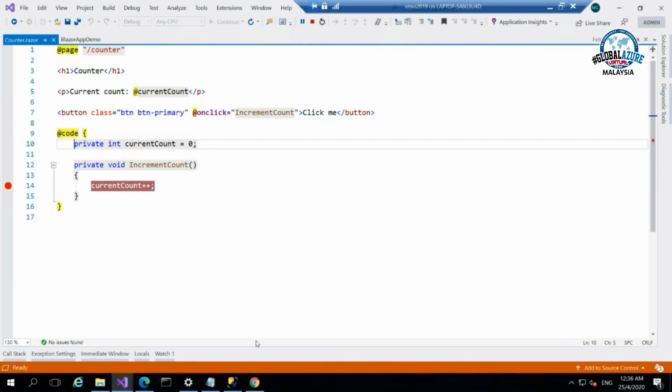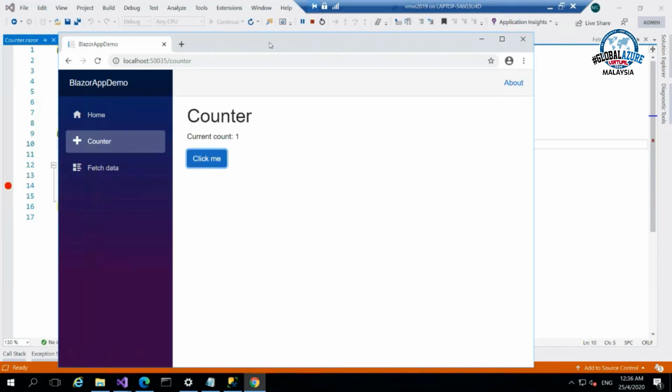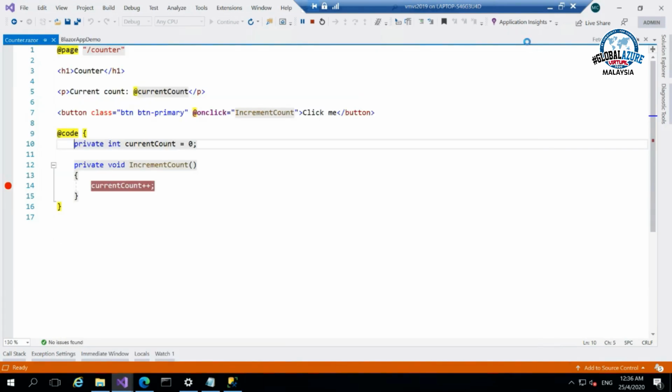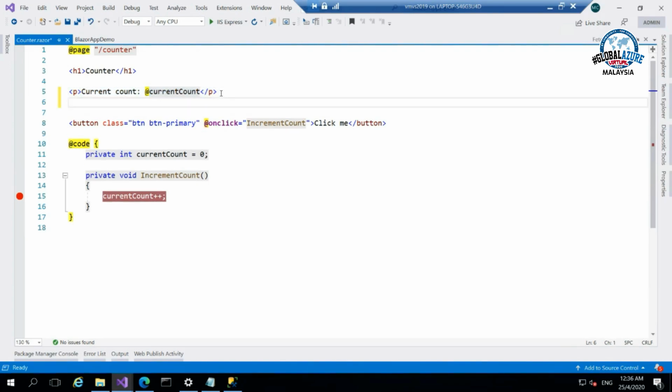And the interesting thing about this Razor thing is that, let me just cross this guy. What is interesting is that if I want to put another thing here called counter2, for example, I just paste it here and say counter2, you can see what is going on.